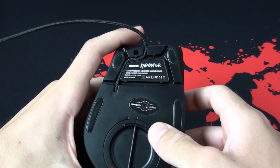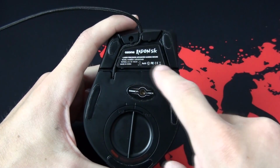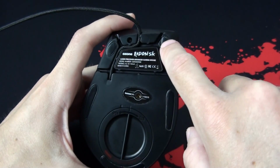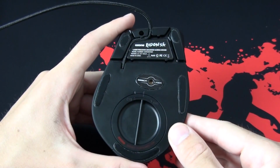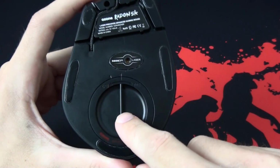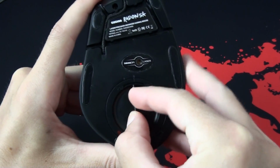And a look underneath the mouse. Now something cool that they've done here is they've given you a lot of options for cable routing. The default is out through the middle, but you can go out this side, or out here or here, just whatever suits you. So here is the weight system. You can see there's an arrow, so basically all you do to open it is twist it.